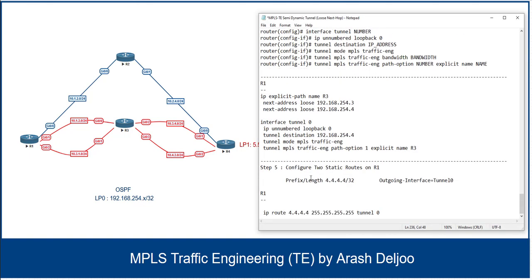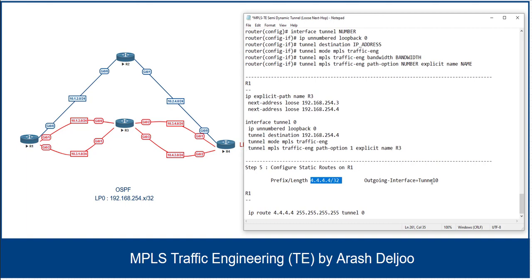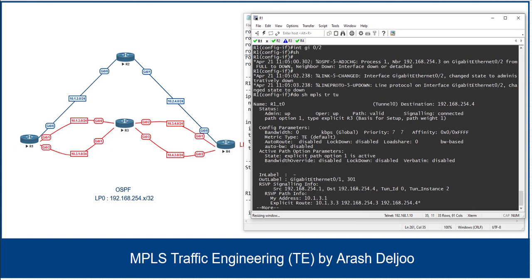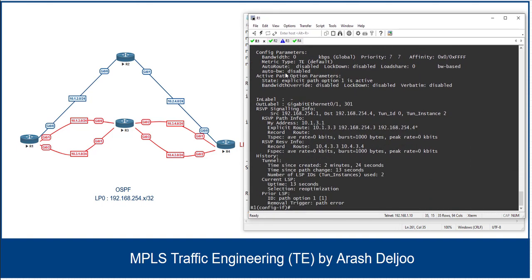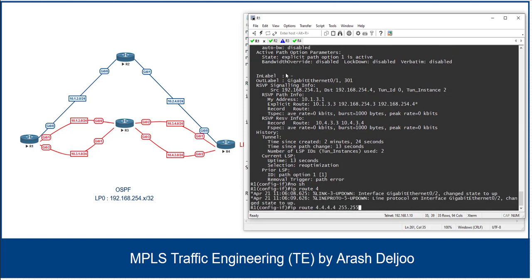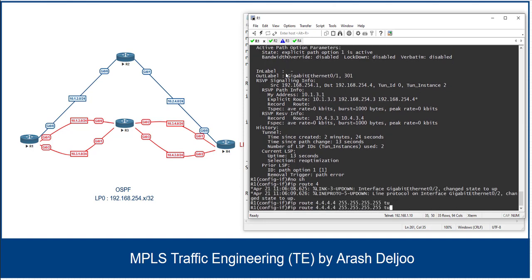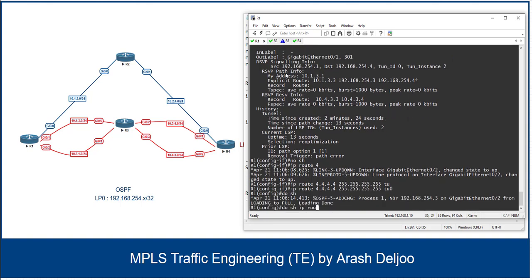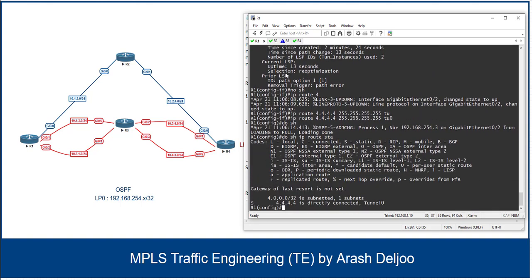Okay, we need to configure a static route on router 1 to reach quad 4. This is quad 4, not quad 5. And the outgoing interface should be configured as tunnel 0. I'm going to show you. Here on router 1, we can configure IP. First, let me enable the interface again, no shutdown. And then IP route quad 4. This is loopback 1 of router 4. Quad 255, please use tunnel 0, and do show IP route static shows us that now we have this static route.